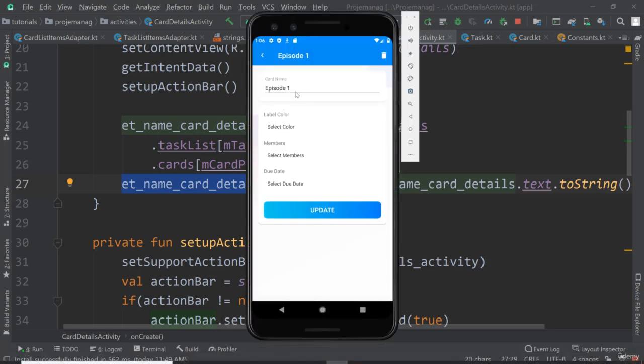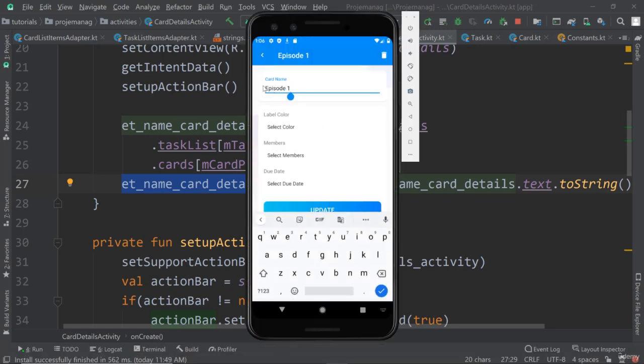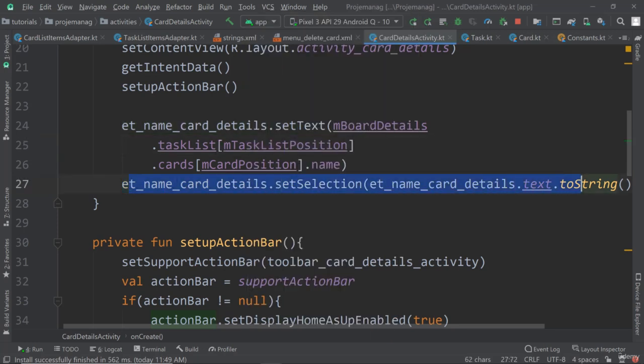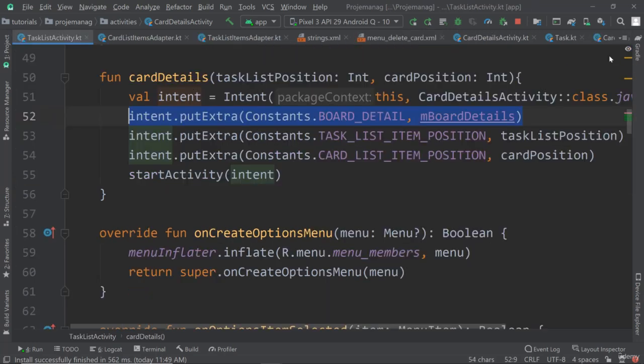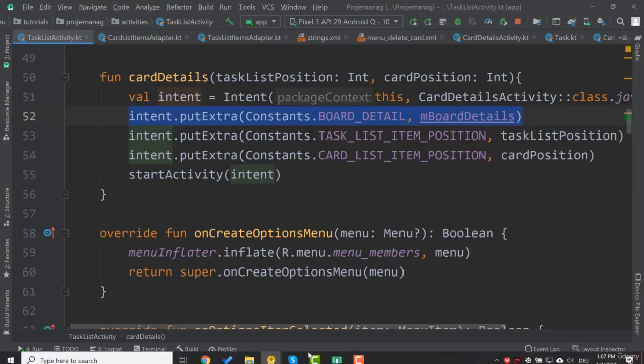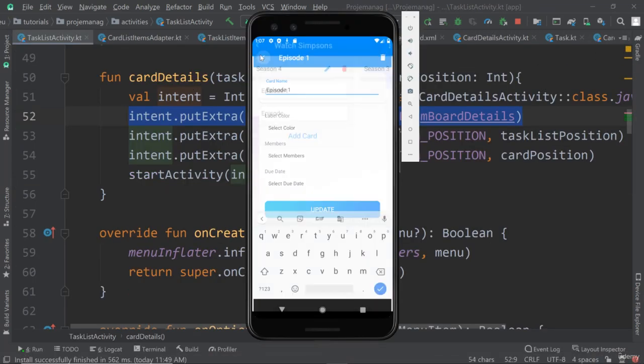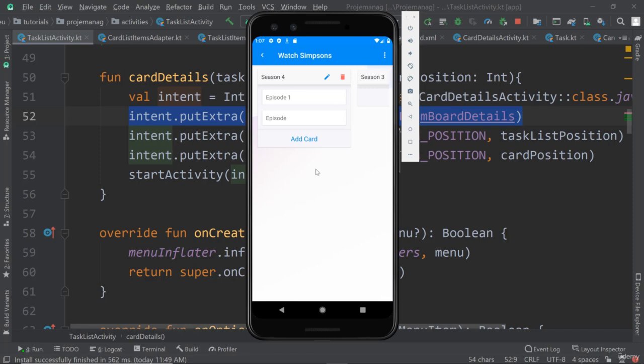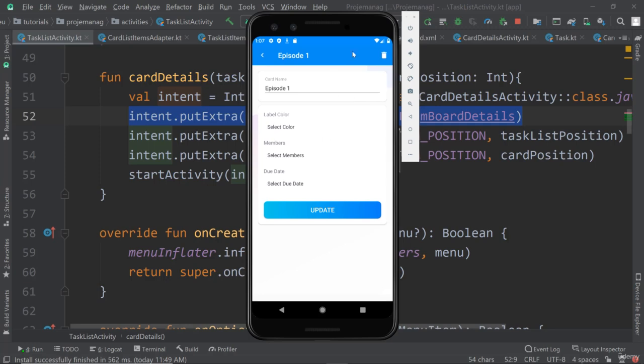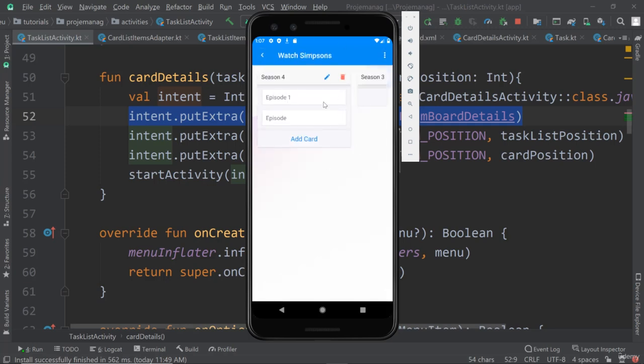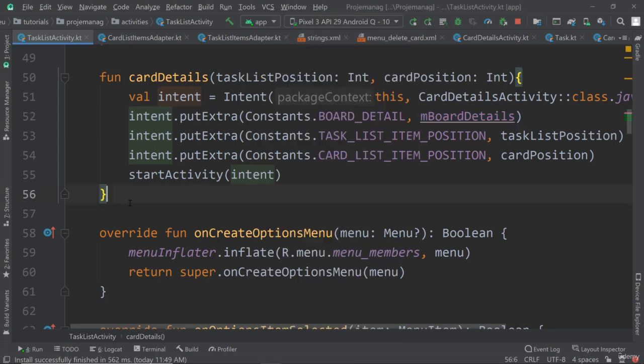So this, when I click on it, you can see directly the focus goes over from the left hand side to the right hand side. So that's what I get with this line, with set selection. And then what we can also do, and that is really just necessary if you decided to take the same approach that I do, is that you don't want to load the screen all the time when going back. So only if there were changes made, for example, then you can, of course, also use the approach where you would refresh everything in the onResume function, as we have covered in the last video.